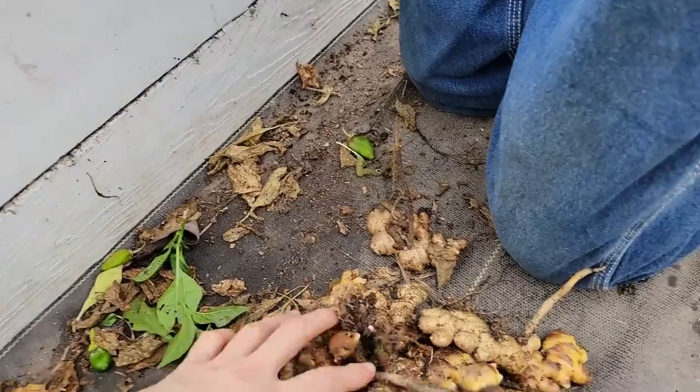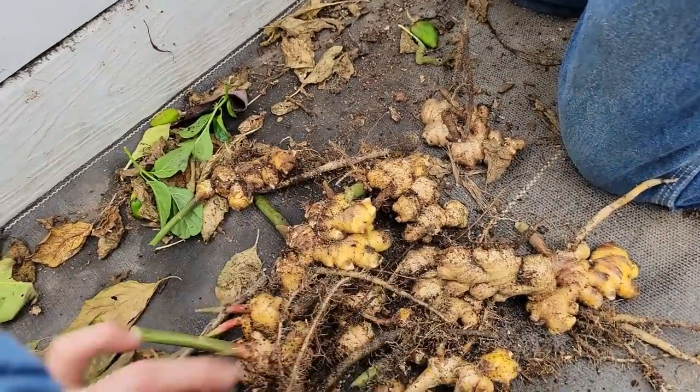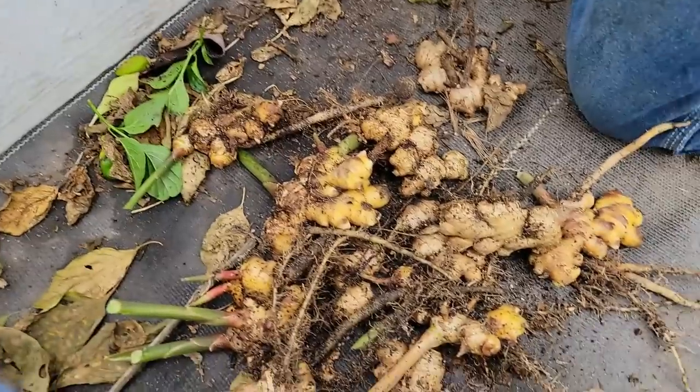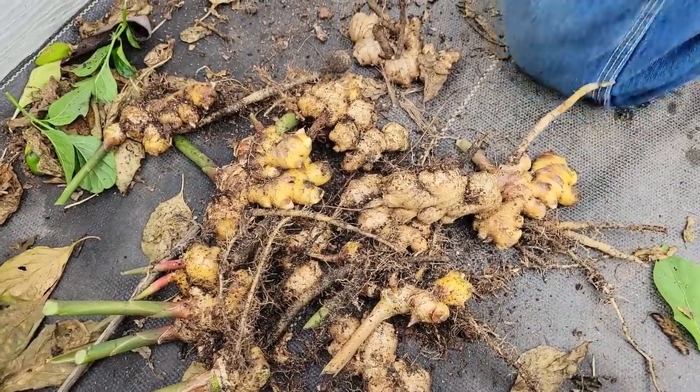All right, this all came out of that one spot. That's enough ginger for no telling what. Mm-hmm. That's a lot of ginger.